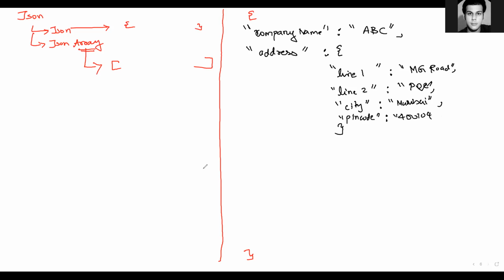Perfect. Now, let's take it to the next level. This was the stuff that we have covered. A JSON, a key which is storing another JSON object. So these are JSON objects. This is also a JSON object. Now, let's bring a JSON array into picture. Very simple. All right, employees, because multiple employees are going to come into picture now. Colon. How do I define a JSON array? Starts with a square bracket, ends with a square bracket. So let's use a different color. This is a square bracket, start of the JSON array, and this is the end of the JSON array. So what exactly are JSON arrays going to store inside? That's something that you should be focusing on now. A JSON array is going to store multiple JSON objects of the same type.